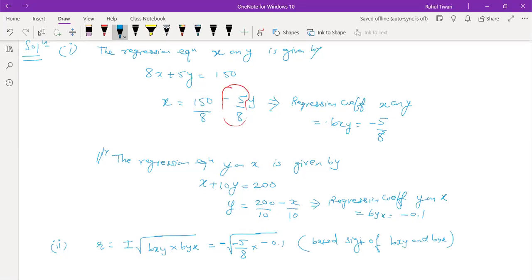Now someone can ask me, if one is negative and one is positive, then what do we do? This does not come up in such questions, because one is not going to be positive and one negative. Suppose it happens, then what will you do? Tell me. Sometimes if it happens, don't worry about it, you take any one, positive or negative, okay?